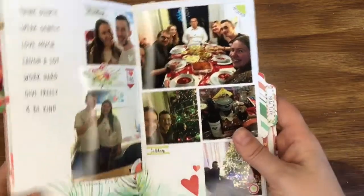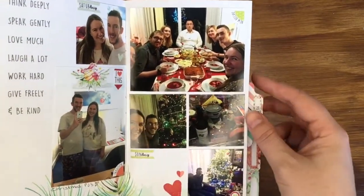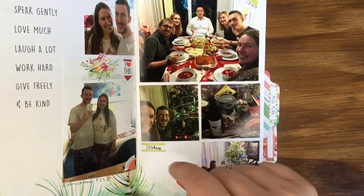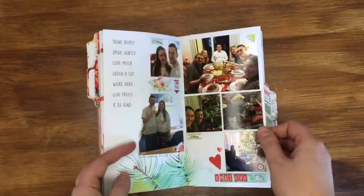And on the 24th, so the Christmas Eve, we were at my sister-in-law's family, and they're Polish, so it was all new food and new traditions that we weren't used to, but it was absolutely amazing. So you've got us all around the table with all the amazing food that we'd helped make, and then just some little pictures of the presents they got us and the house and the decorations and things. So I really enjoyed doing that one.